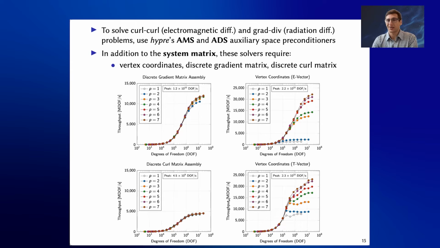These discrete matrices are incredibly sparse. The sparsity doesn't increase. You don't get an increased number of non-zeros with increased polynomial degree, and you can form the matrices really quickly. So the discrete gradient can be formed at the performance we're getting. The throughput in these kernels is 12 billion degrees of freedom per second. And for instance, preparing the vertex coordinates of the lower order refined mesh in the format that Hypre needs is around 22 or 23 billion degrees of freedom per second. So these don't even show up in the profiler when you look at the performance.